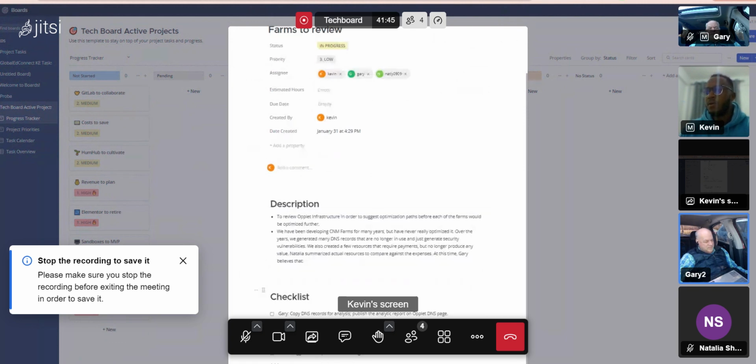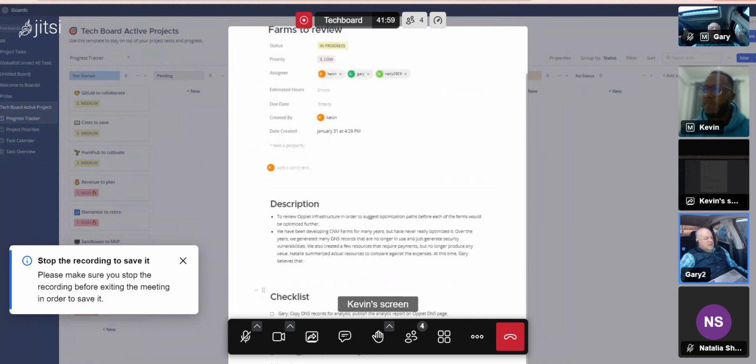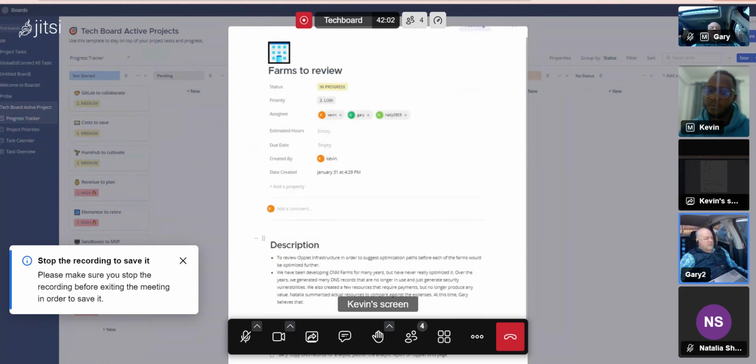So, will we need to add some checklists for the tasks that are going on, or also for those that are coming up in this project? Farms to review is too wide. We have 4 farms, so we can chunk this bigger project into 4 smaller ones. Right now we work on the campus farm restructuring.